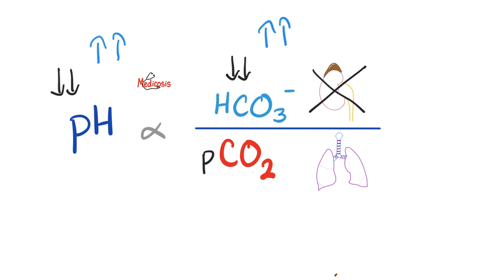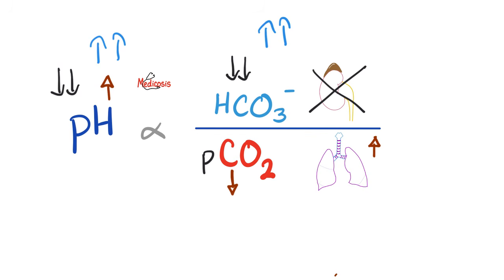Suppose that my lung is hyperventilating. If you're hyperventilating, your carbon dioxide decreases. When your carbon dioxide decreases, the acid is decreasing, so you're becoming more alkalotic. What would you call this? Since it's the lung's fault, we're going to call it respiratory. Since the pH is going up, it's respiratory alkalosis.